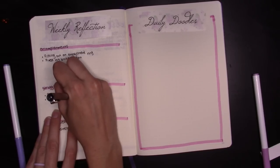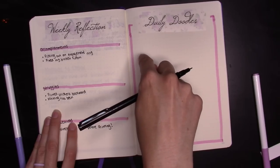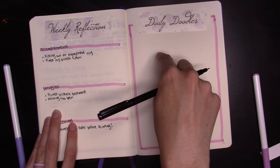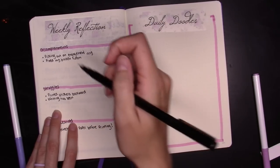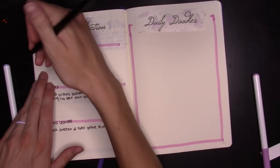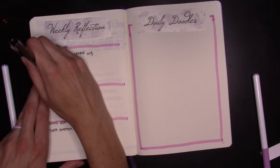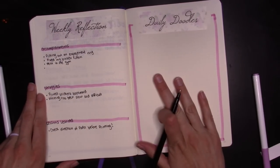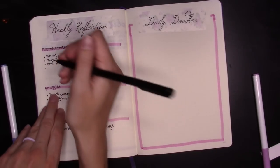And I wrote 4 days this week. What did I write? Monday, Tuesday, Friday, Saturday. Yeah, Monday, Tuesday, Friday, Saturday I wrote. Let's see, an accomplishment this week, I went to the gym. It's always an accomplishment to get to the gym. And another accomplishment is that Greg decided to get his own journal. And it's not really an accomplishment, but I'm happy about it. So I want to make a note about that.